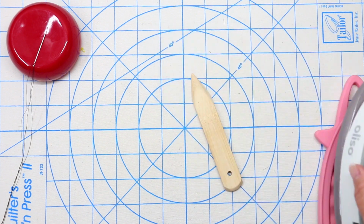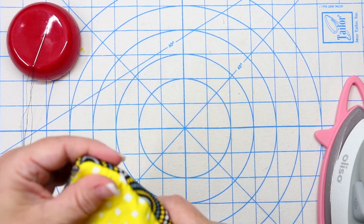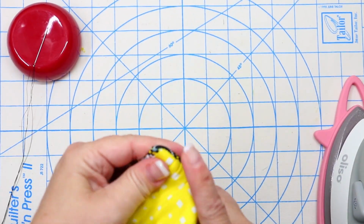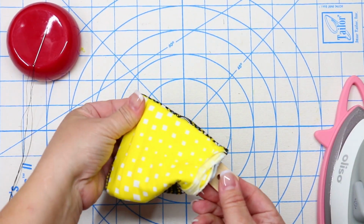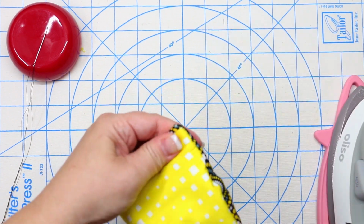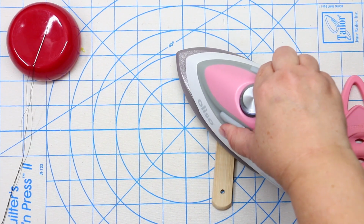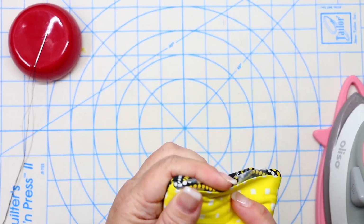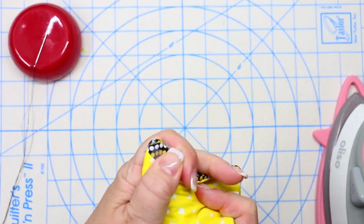If you take your steam iron and just kind of lightly steam over top of the bamboo point turner, the moisture will go inside of the wood. And then when you're pushing it, you can also press a little bit more while that bamboo turner is inside. And just kind of keep repeating this process until your corners are really nice and pointy and crisp.